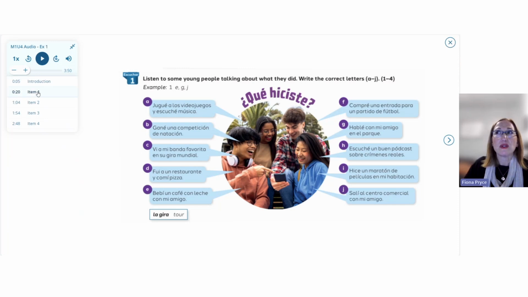With regard to the audio markers, it's a way for you to navigate around the listening more quickly and effectively. For example, you might have a particularly long listening activity which has 8 items. You want to do half in one lesson, half in the next. So the next day you can come in really quickly and select item 4. If I select item 2, I'm just going to play and then I'll show you the speeds.